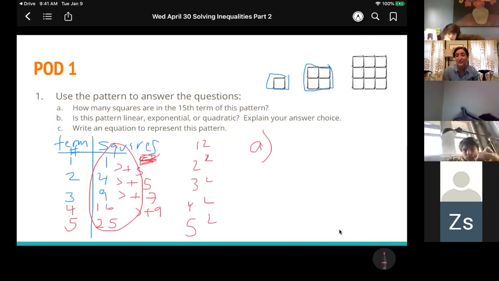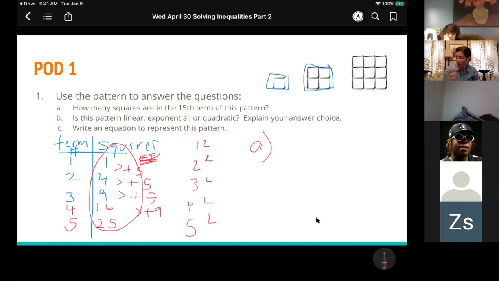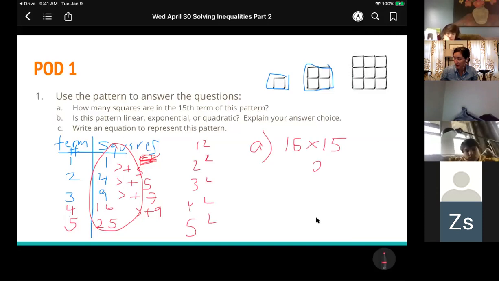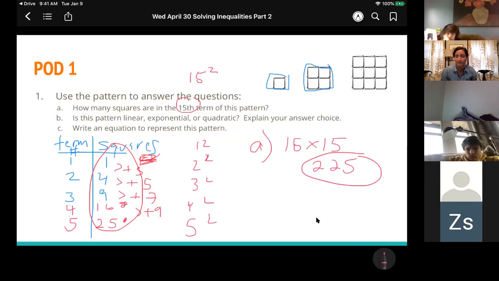Yeah, so Xavier, I could keep doing that plus 2 pattern and go all the way down to 15. That is true. That is the pattern we're seeing there. And then the shortcut, Joe, now that you've chimed in, what is the shortcut here? You just multiply 15 times 15. 15 times 15. All right, 225. So because these numbers are the square numbers, if we want to cut to the 15th term, we're going to do 15 squared. Just like 25 is 5 squared, and 16 is 4 squared, and so on.